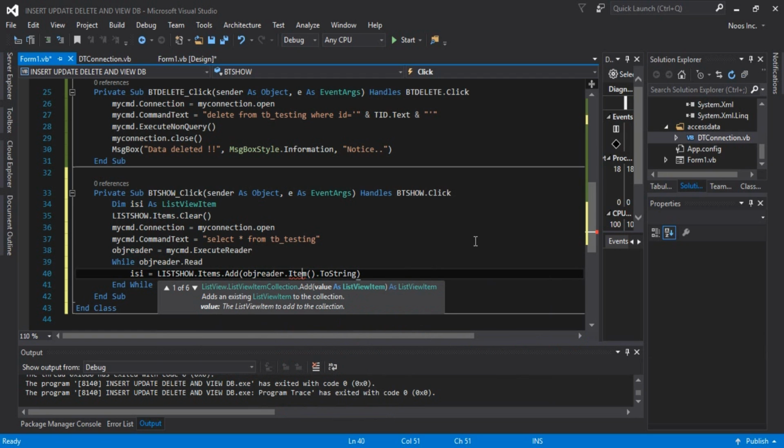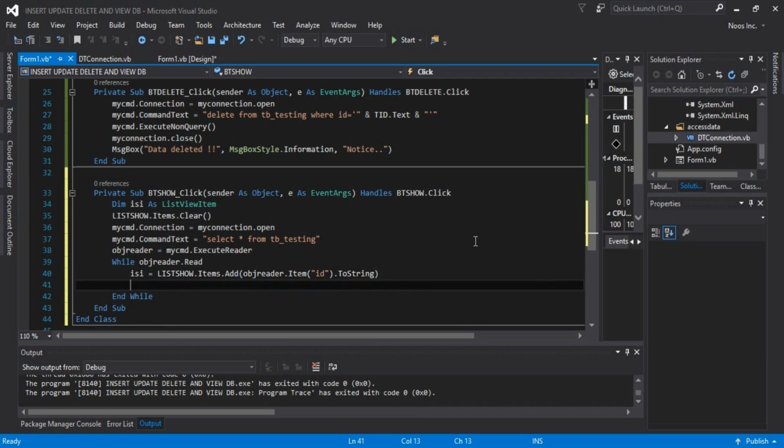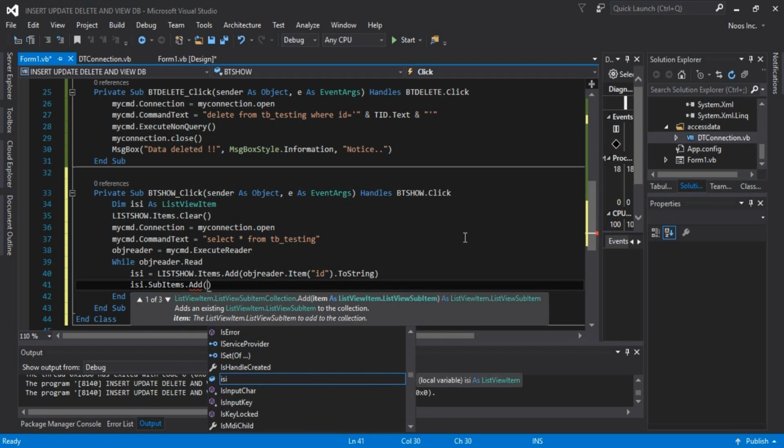The item is equal to the field in the database, in this case is id, guys. And for the second column, we just do ez.subitems dot add, like this guys.